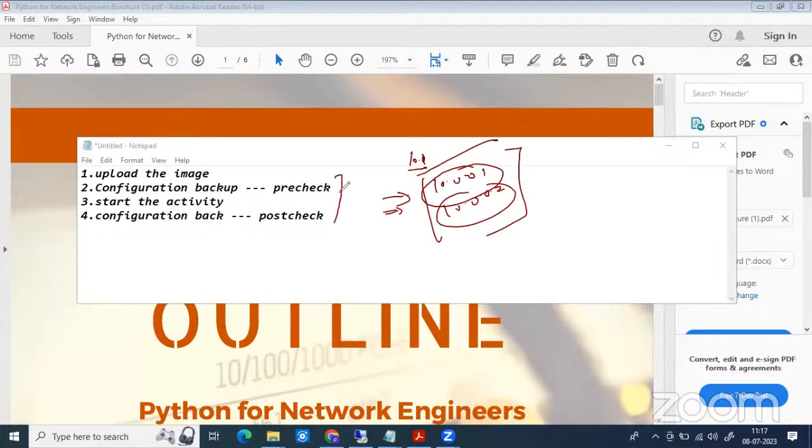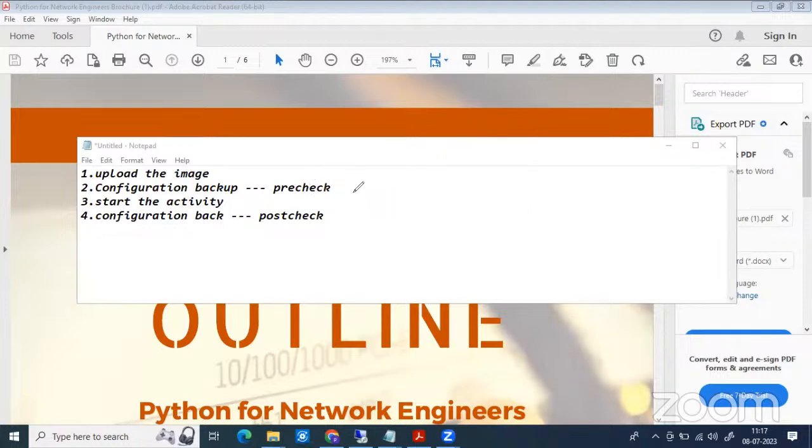So this thing we can do automatically. What we can do is prepare the steps, and we just need to put in the IP addresses of the devices, okay? And then you just need to run the script. Automatically, the script will take the backup of all the devices. Suppose 100 devices are there, it will not take more than 10 minutes. You just need to click on the script, the script will run, and you will get a backup.